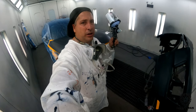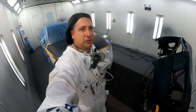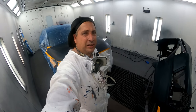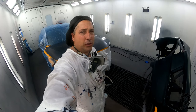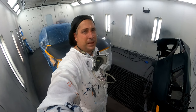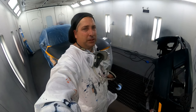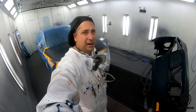Sealed up, and now we're going to be moving into the wet bed, and this is the Waterborne Ultra 9 system here from Sherwin-Williams. So I like to use my wet bed to seal off the panel from any chance of fish eyes or any other contaminants, even after you do all your steps of cleaning. So we're not just doing this on a dirty panel. We've cleaned it with Prepsol waterborne cleaner and even lacquer thinner to make sure we're good, but this is one other step, and you guys know I showed you that in one of my other videos about it.